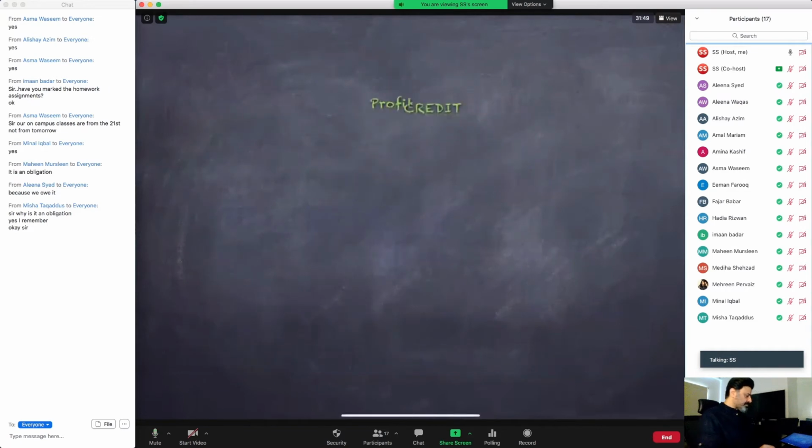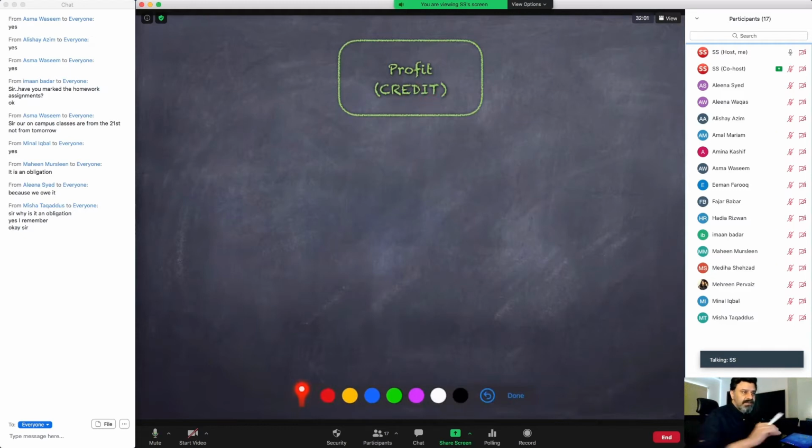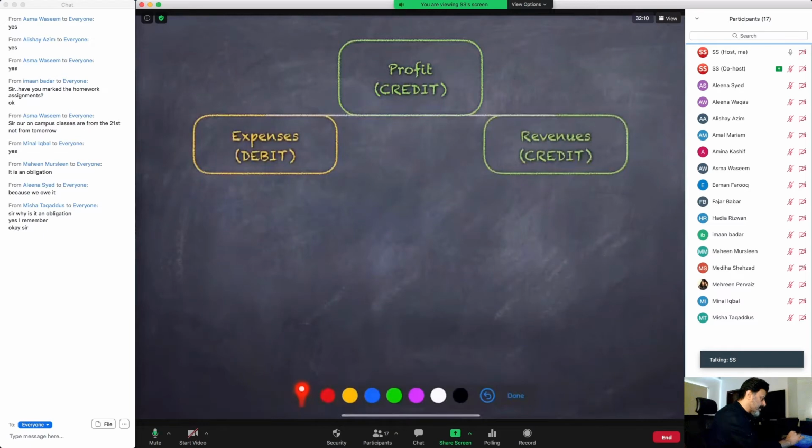So now let's finalize the rules for the double entry system related to incomes and expenses. We know profit has an intrinsic credit nature, or a default inherent nature of being credit. Let me clear the feedback first. So if we connect profit with incomes and expenses, profit and incomes have a positive relationship. They should have the same intrinsic nature, that is credit, and expense and profit should have opposite default natures. So if profit is credit, then expense must be debit, right? Just a second.